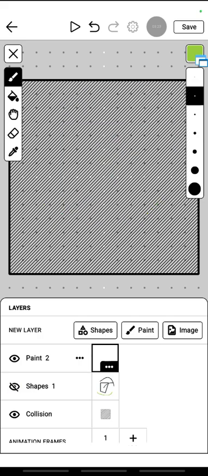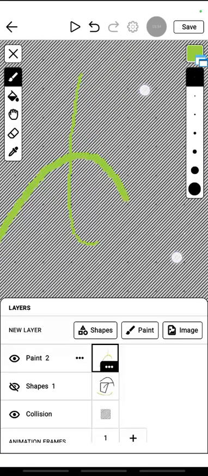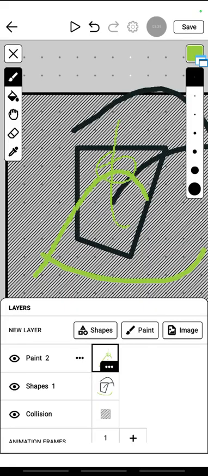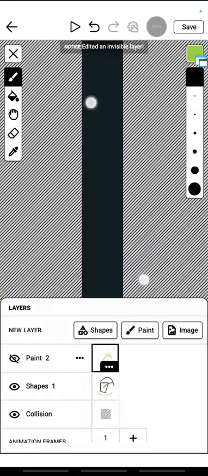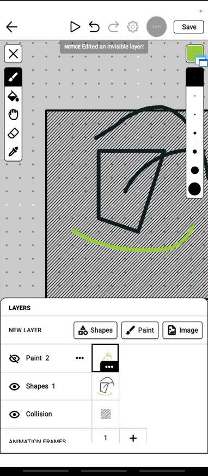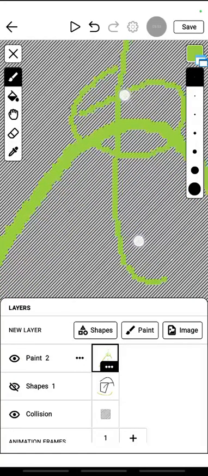Then you can use a paint layer, which allows you to draw more exactly with pixels. What makes the shapes layer different from pixels is, with shapes, you will never be able to see a pixel. But with paint, pixels are easy to see.